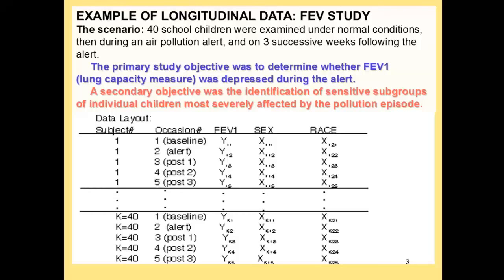So the blue question is really just asking you to compare 5 averages. FEV1 at baseline, at a pollution alert, and at 1, 2, and 3 weeks post-alert. And one question that you could ask is simply, are they equal or different? Is the mean FEV in week 1 equal to week 2, equal to week 3, equal to week 4, equal to week 5? There are different ways that you could structure this question, but for now, let's assume that that's what the blue question is asking. It's just, are all the mean FEVs equal in the different weeks? So you've got 5 means across 5 groups that you want to compare.